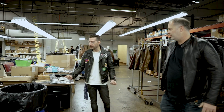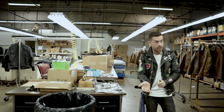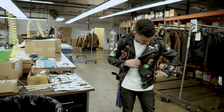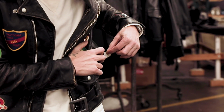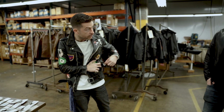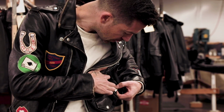So maybe let's talk a little bit about this jacket. This is the Perfecto 70, or I guess they call it the Per 70. Right, Per 70. And a cool thing too, David, sorry, is it in this pocket, the tag? Oh yeah, the bundle tag. One cool thing is your reference number and serial numbers are typically always in the pocket. So the style number on this one is Per 70, right? That's PR, for Perfecto 70.